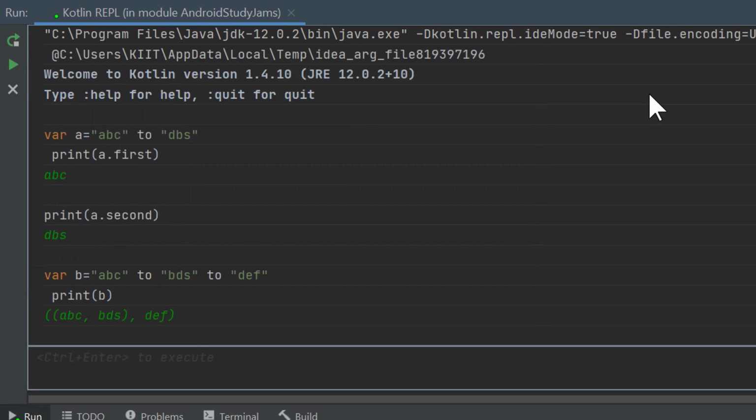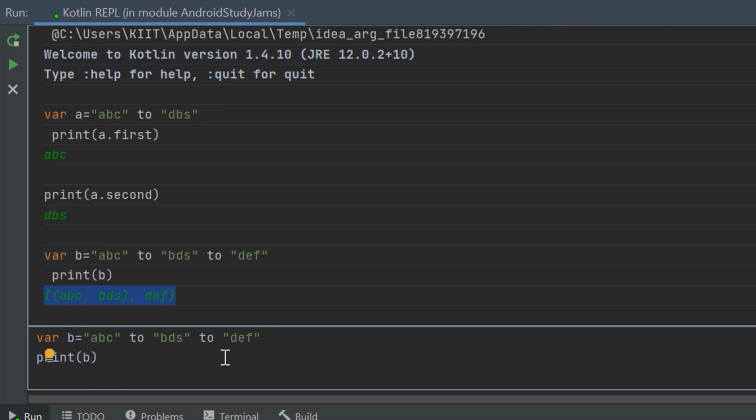Control Enter. You can see that it is storing in this way: it keeps 1 and then adds 2 to the next one. It's kind of a list. You can also print it in the form of a list. You can also define this part by adding brackets to it this way. You can add brackets here also.